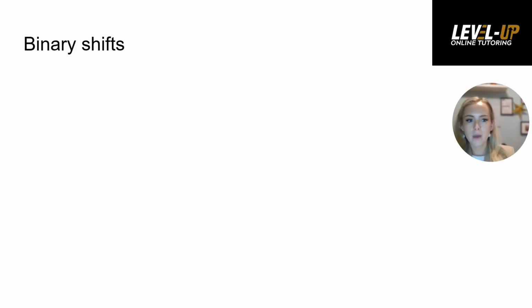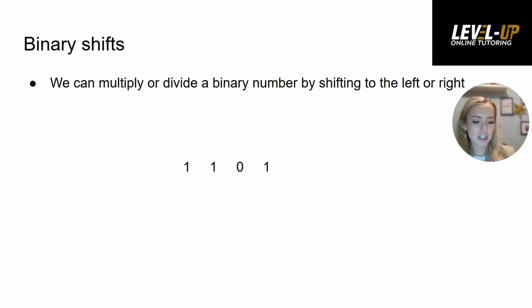Okay, fabulous. Right, next we're going to be talking about binary shifts. Now, all we are doing is we are multiplying or dividing a binary number by shifting either to the left or to the right. Sometimes it's once, sometimes it's twice, and we're going to talk about what that does to the number. So let's say I wanted to perform a binary shift of 1 to this number. Well, that would mean I'm moving it 1 placeholder to the left. All I'm going to do here is basically do one jump along, and I've added a 0 at the end because I've moved it to the left.